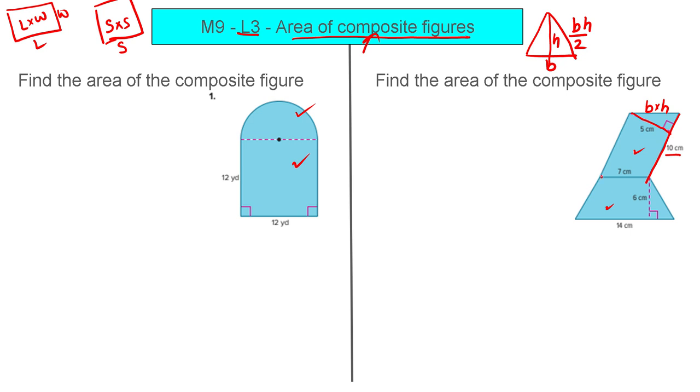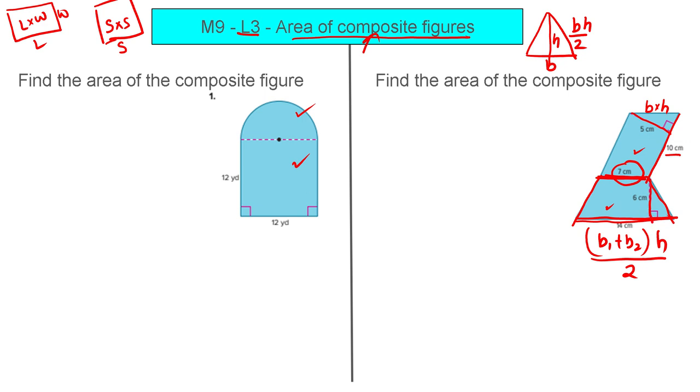Now see this shape down. This is a trapezoid. If you see this kind of shape, we call it a trapezoid. For a trapezoid, the formula is base 1 plus base 2, multiply by height divided by 2. You have to remember the formulas. If you don't remember the formulas, you cannot do this lesson. Now what are base 1 and base 2 here? The smaller line is base 1, 7, the base 2 is 14, the big line down, and the height is 6.